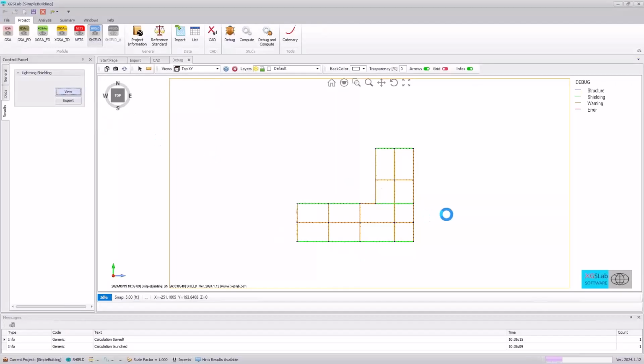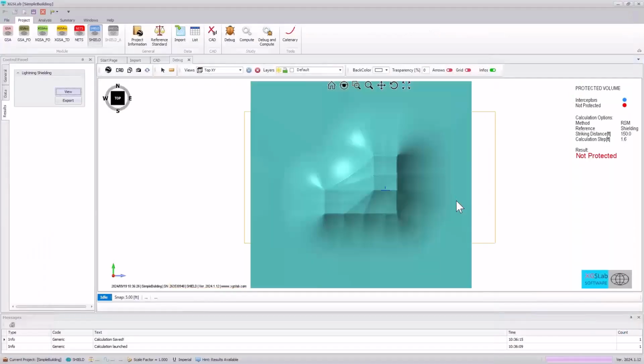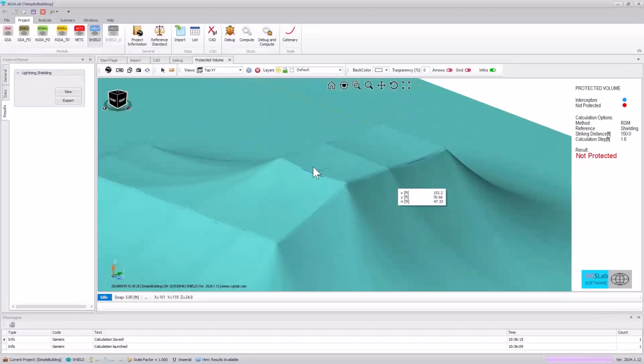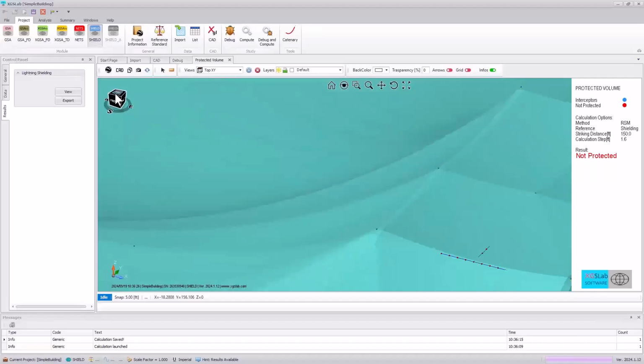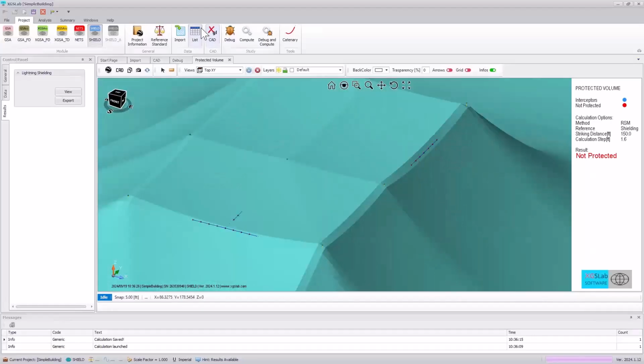And when we look at this system, what you may have determined to be a compliant system from a 2D perspective is pretty easily highlighted to show as not protected from a three-dimensional perspective. Because if we look here, we can see this sphere actually rolls over the top of the structure, and then we have a little gap that we may have missed in air terminal placement. And this would highlight for us as the designers, as the engineers, that we didn't properly apply NFPA 780, for instance, and we need to go back and mitigate that, which is simple to do.